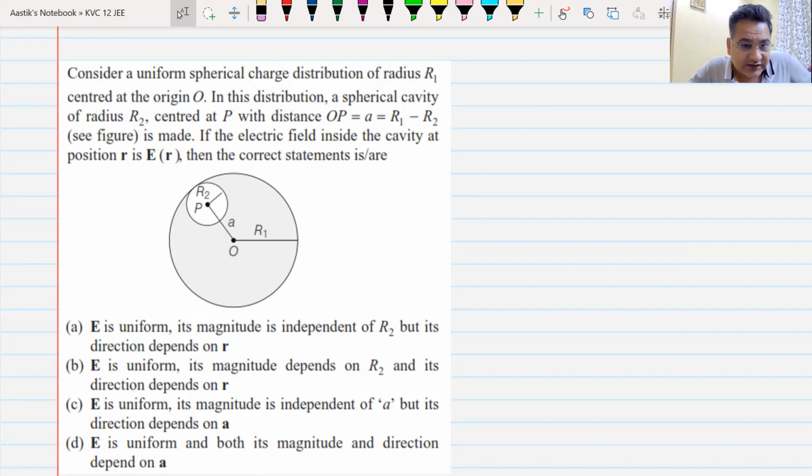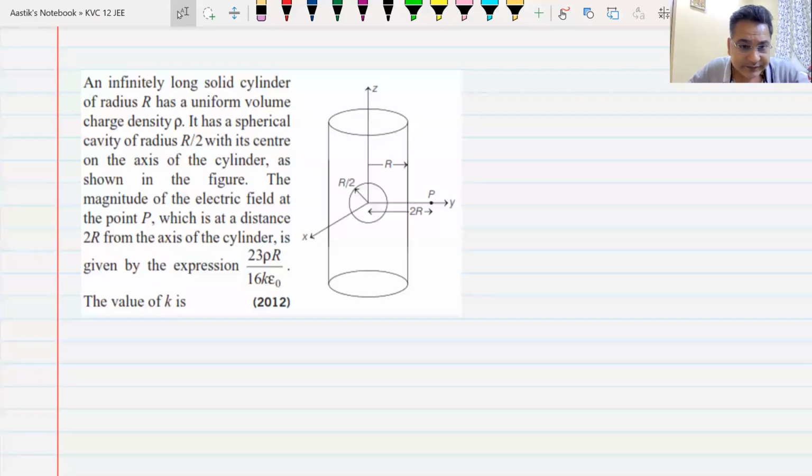This is JEE Advanced. There was a point in time where these questions of holes were coming consistently. This one. And this one. Consistently. This is a cylinder with a hole. This is the question probably I remember. Cylinder with the hole. Anyways, there's a point in time where this was quite popular. You never know when they can come back in fashion.